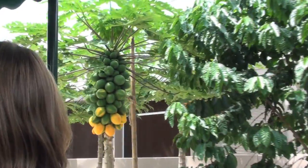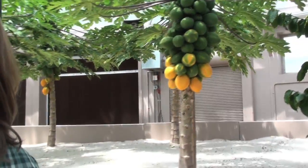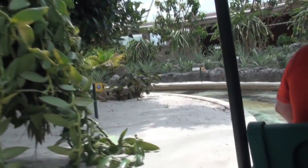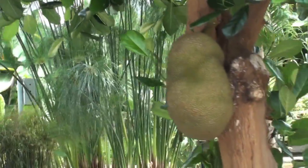The tropics are home to the greatest diversity of plants on the planet. Many of these, like papaya, bananas, cacao, coffee, and rice, are well known around the world. Others, like the jackfruit, fruited pumpkins, and dragon fruit growing here, represent the vast number of lesser-known tropical plants. As we learn more about these crops, we discover that many are rich in vitamins and minerals, while others are well adapted to growing in less than ideal conditions.